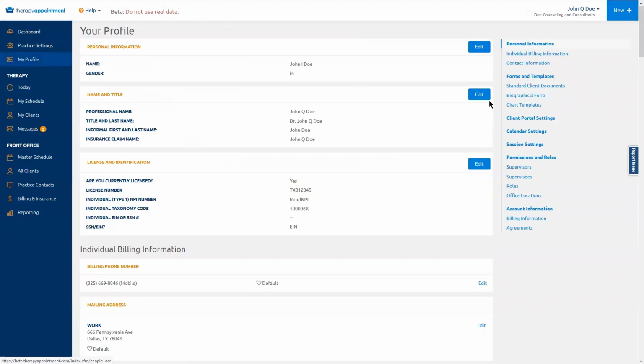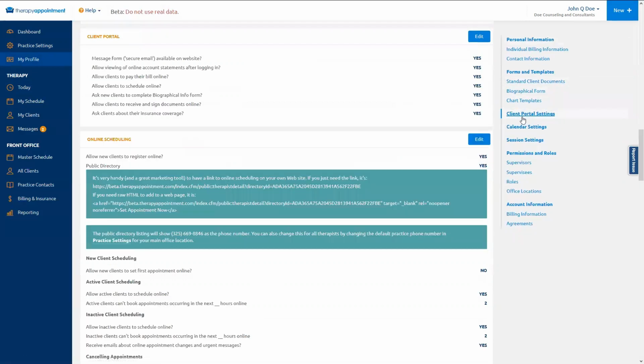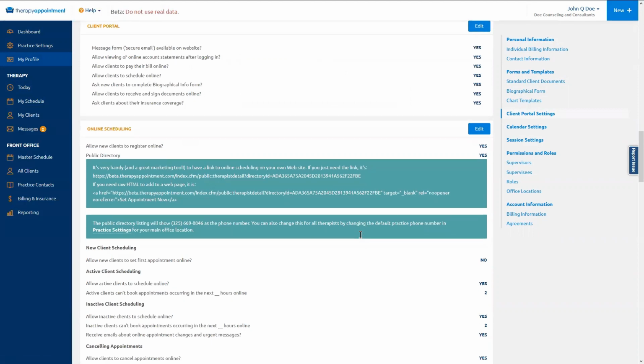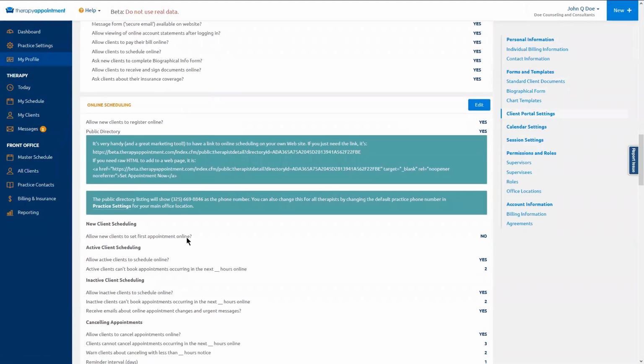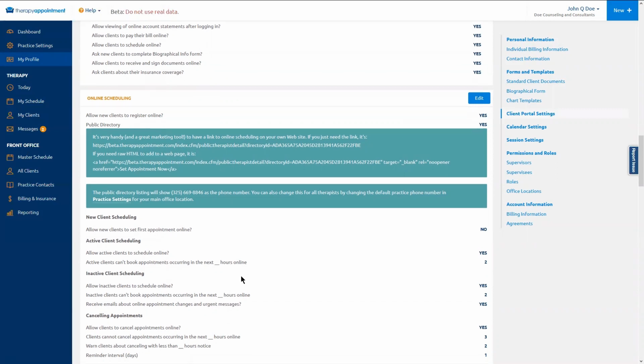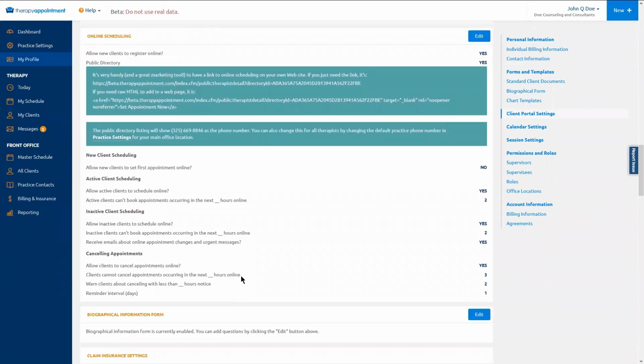You don't ever have to turn it on, but you will have your client portal settings here. So under client portal, you'll say, do you want to allow clients to schedule online? And the answer is yes or no, but it could be yes with some constraints. So for example, yes, I would like them to, but I don't want to let new clients schedule online, but I'm okay with active clients scheduling online. And I can limit how soon they can schedule an appointment, like maybe they can't schedule in the next 2 or 8 or 12 or 72 hours, for example. So it's a very, very sophisticated scheduler here that makes it easy for you.